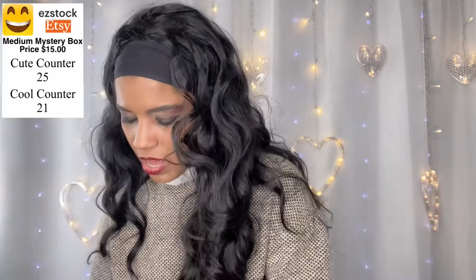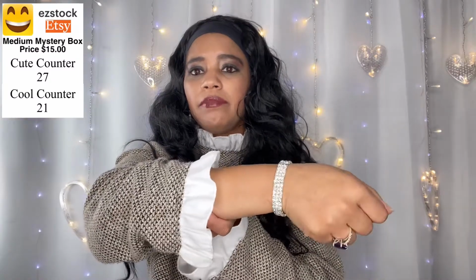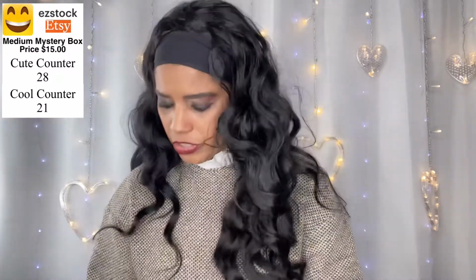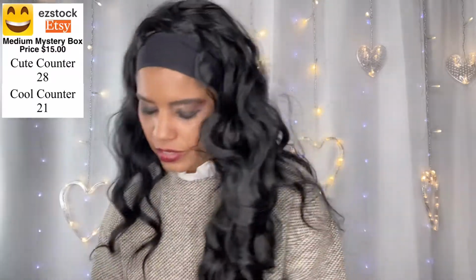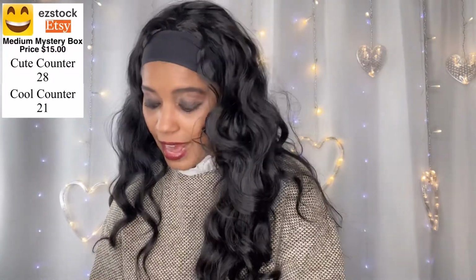Oh, so we have another hair clip that is Meeks accessories. So it's another hibiscus one, only it's one of those claw clips. I mean, it's cute, but I don't know. Okay, it's cute though. So we have a little bling bracelet here. Kind of cute. Put my ice on. It's cute. I would actually probably wear that for sure. The only thing with these kinds of bracelets is they tend to get caught on your shirts and stuff like that. So, I don't know. And then the last thing in here.